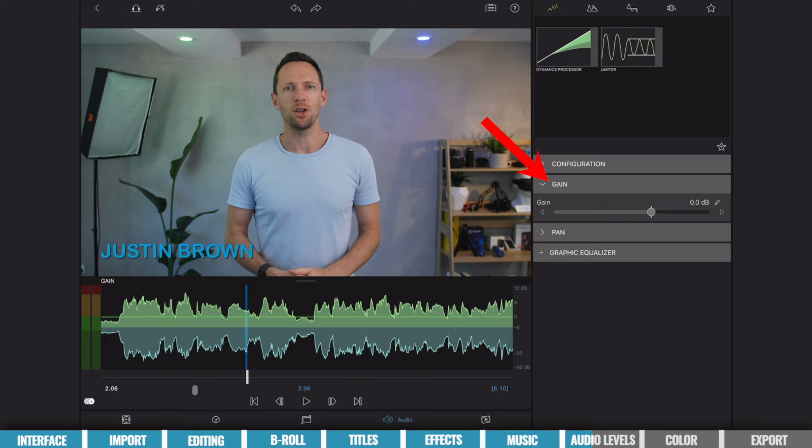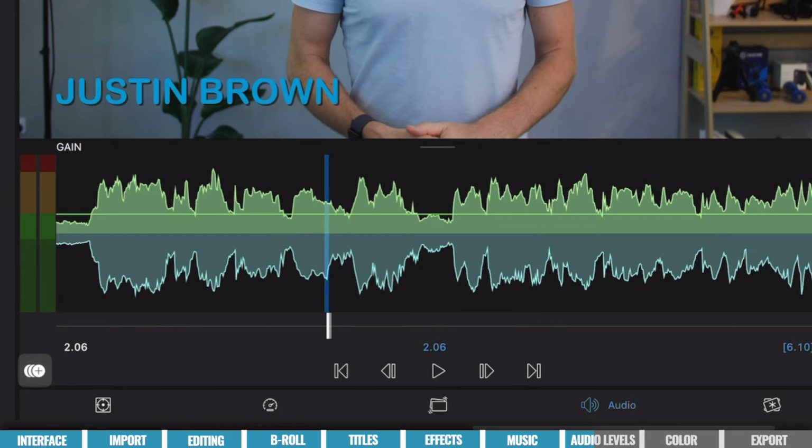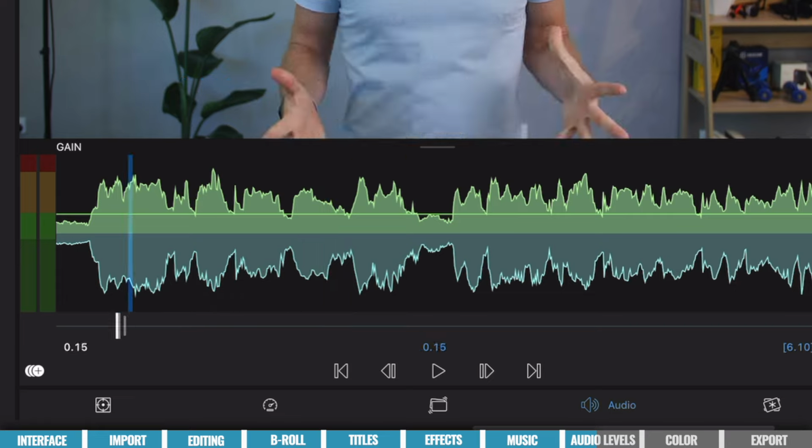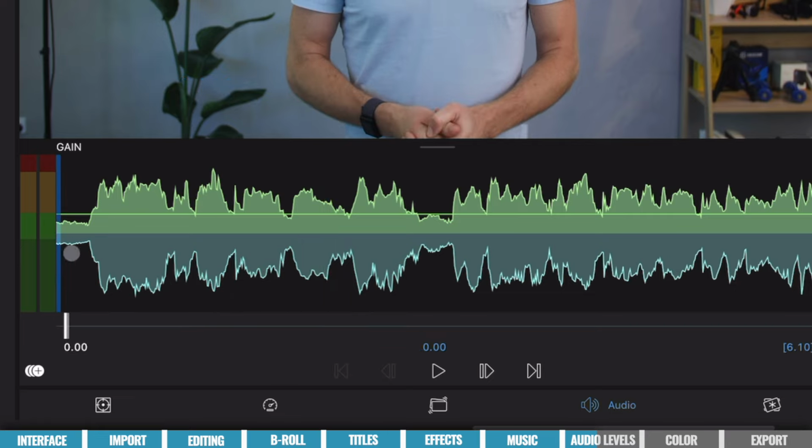But one thing else you can do in here, which is more advanced, is you can actually use keyframes to adjust your audio up and down for specific areas inside your video. So let's say we come across to the start of our video here, and we want to have the audio much lower until around here. Then we'll boost it up a bit, and then let's bring it back down. So to do this, we need to be using keyframes.